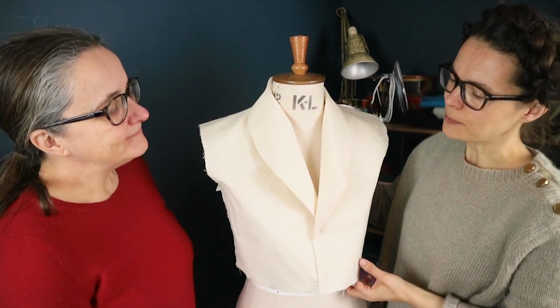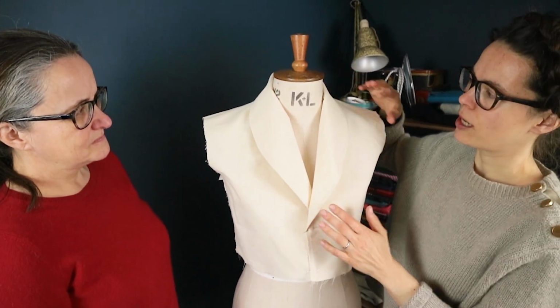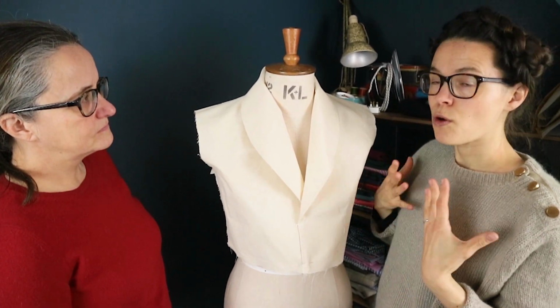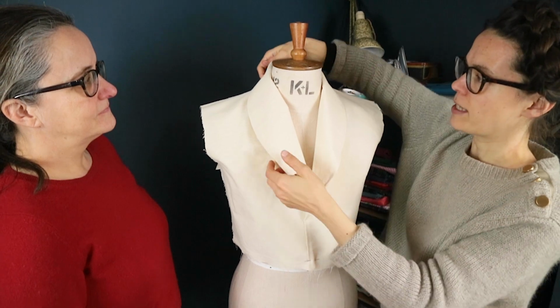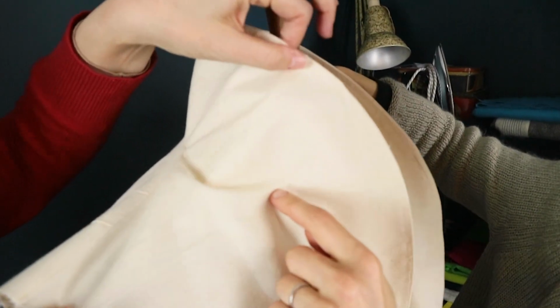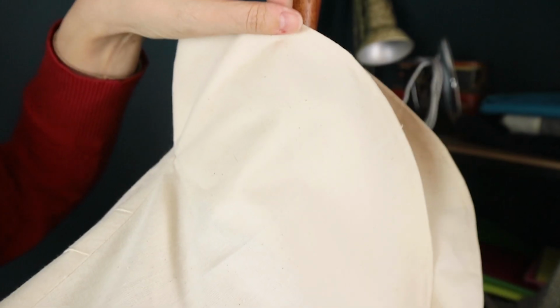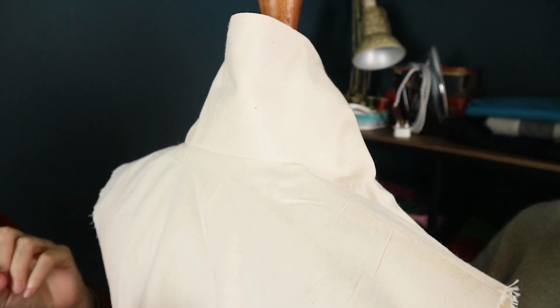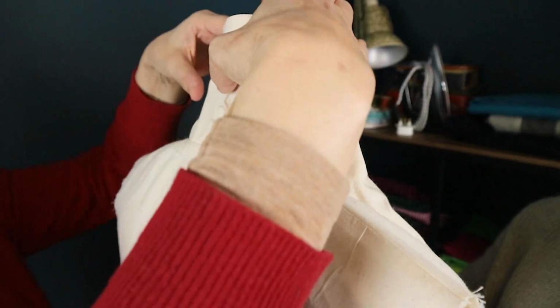This is the shawl collar. It's called a shawl collar because it looks like you're wearing a shawl. The other name for it is a grown-on collar, and the reason for that is that it grows out of the front. So it's all one piece. And then it goes around the back and it's just attached to the back. Yeah? So it is quite complex, but once you've got the hang of drafting it, they're really easy. You can do all sorts of different design things with it.